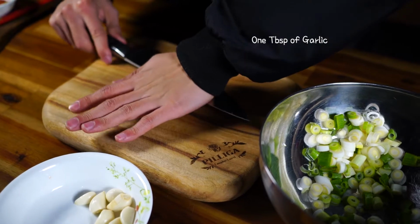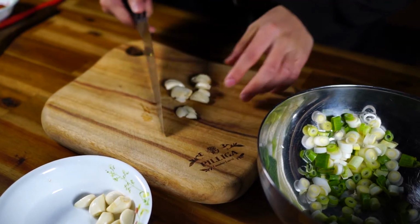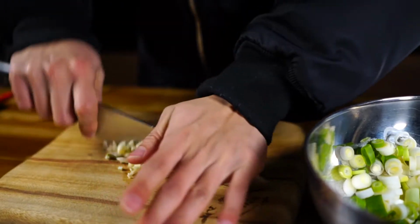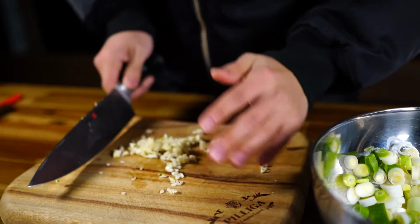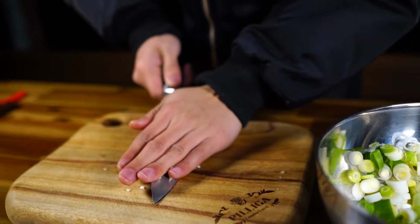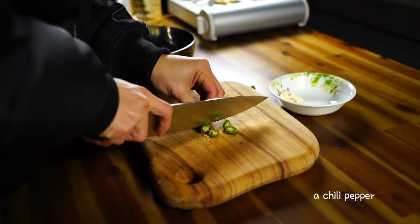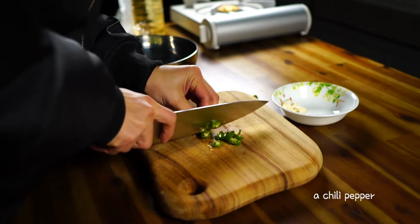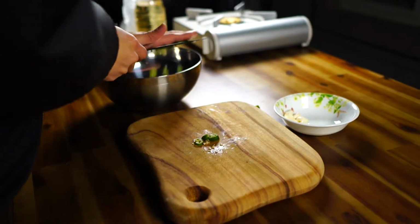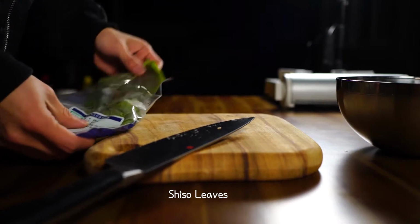First, you need spring onions and some garlic. Chillies to add heat. And shiso leaves for flavor.